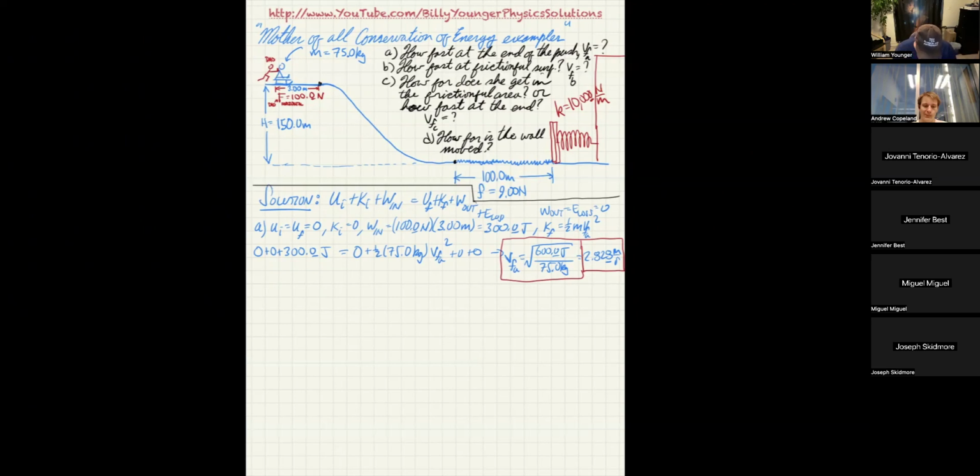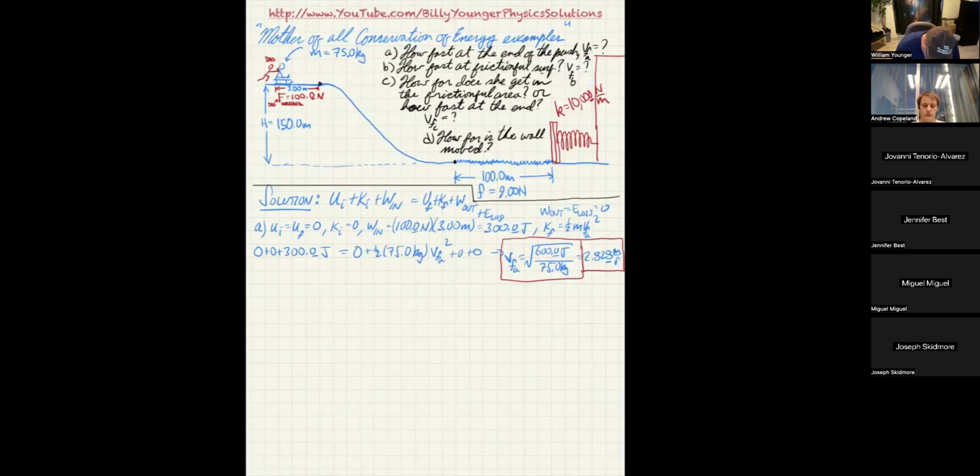Now, here's the neat part about this. We can choose to say our initial position starts anywhere we want. We could start it at the very beginning, which is before the father even pushed, in which case the initial kinetic energy is 0. Or we can choose to start it right after the father lets go, in which case the initial kinetic energy is, well, you can see it's basically going to be 300 joules, right? So we can start there as well. It doesn't matter. I'm going to start the second one from the very beginning. And then later ones, I'll probably start it from the most recent answer I've worked out.